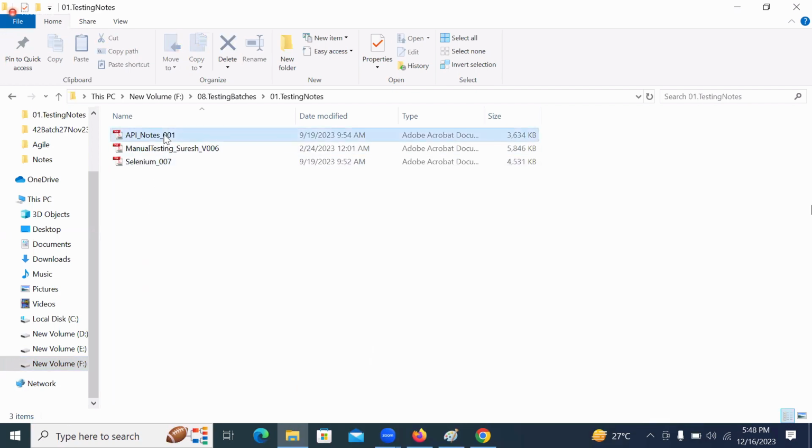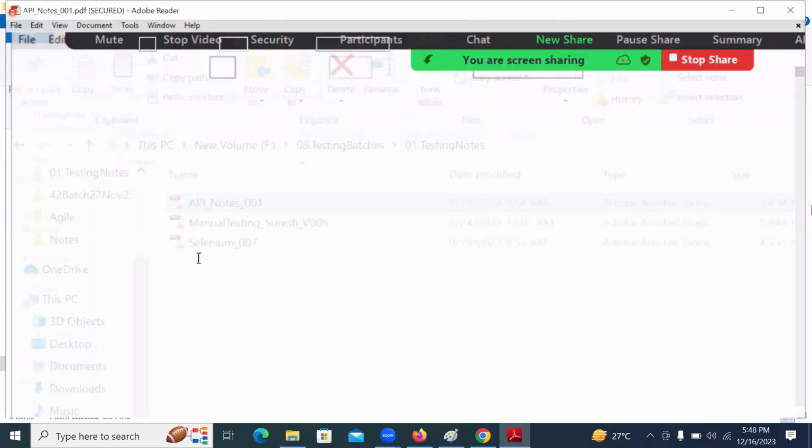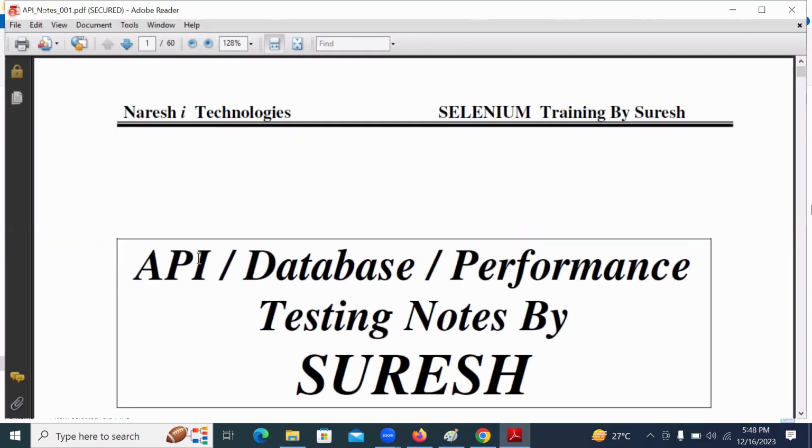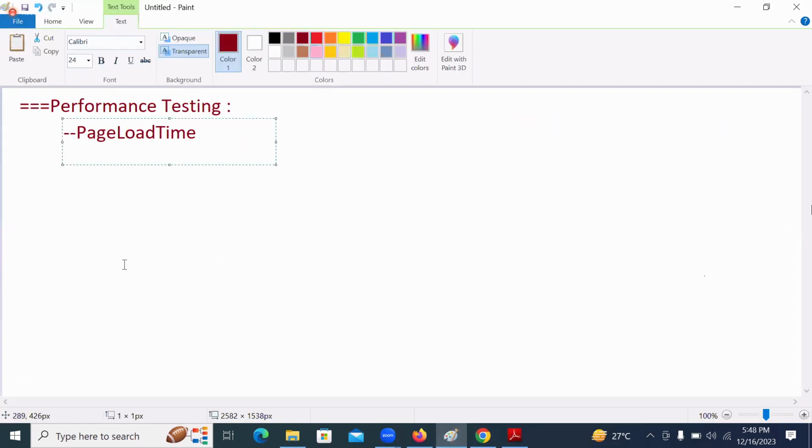While doing performance testing, we need to have different types of testing, but mainly we take care of performing two types here.